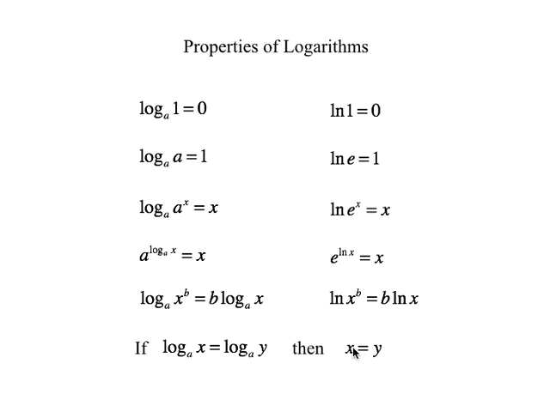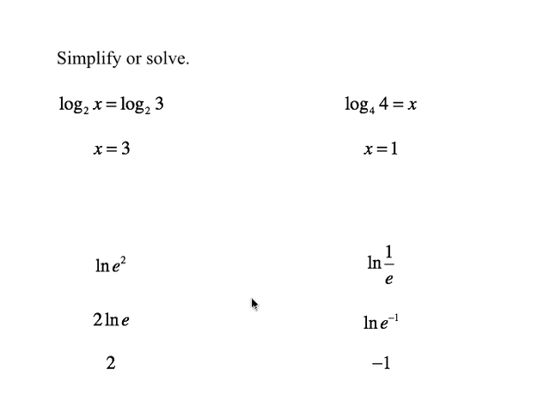All right, let's try a couple basic problems. So here we want to simplify. If we were asked to solve this equation for x, because both of these are log base 2, we can simply just say x is equal to 3. Again, over here, if we were to solve for x, what exponent of 4 gives us 4? Well, if that exponent is 1, then that would give that result.